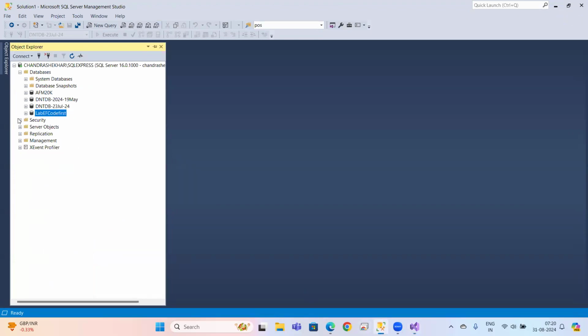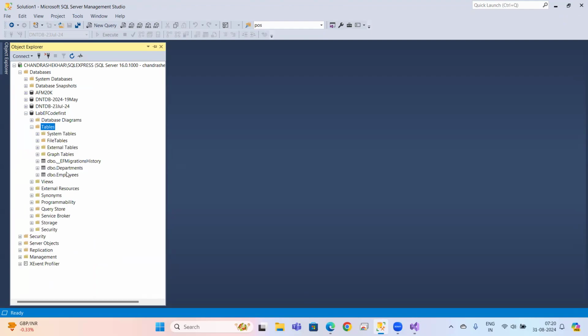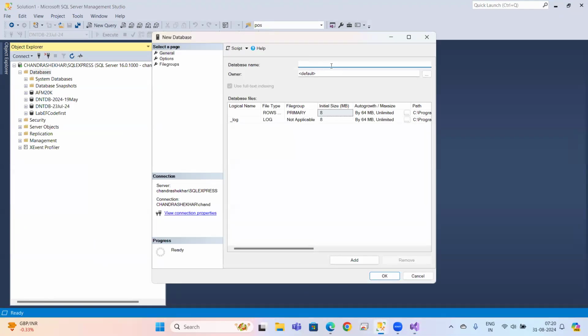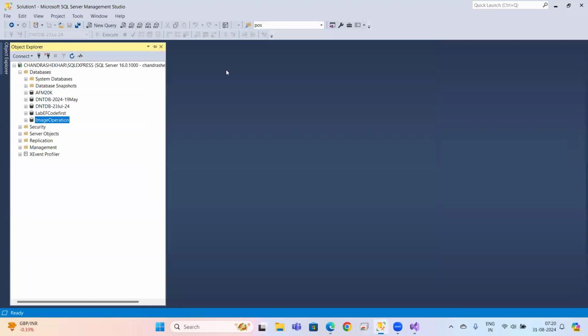You can create it in the existing database, but I just create another database because the previous one was used for the previous lab. Database name: image operation.